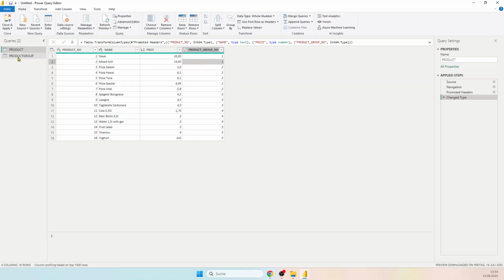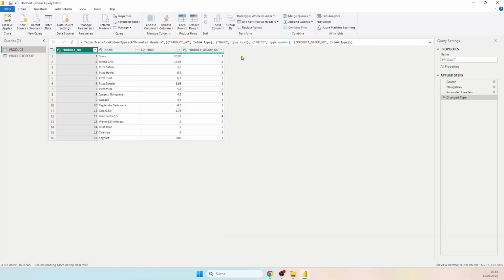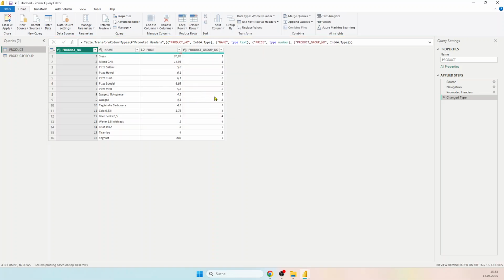It's a 1, so I will assign the row with the product group number 1 from the other table to the first row here. Then, for example, in this row we have product group number 3, so the row with the product group number 3 is taken from the other table and assigned to that row here. That's pretty much what a join does.